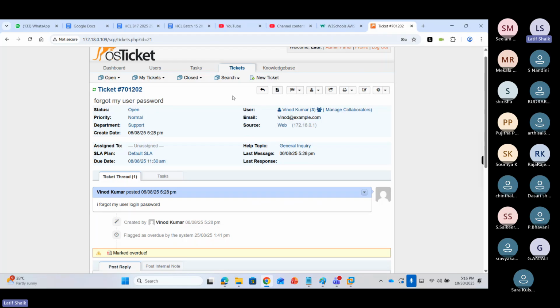But there is a final closure, which is a confirmation from the customer. The customer gives a confirmation: yes, whatever password you reset is working now, fine. No further queries, no further assistance required. Then we close the ticket. So it is a final closure.